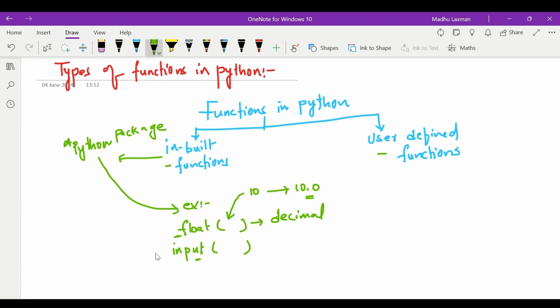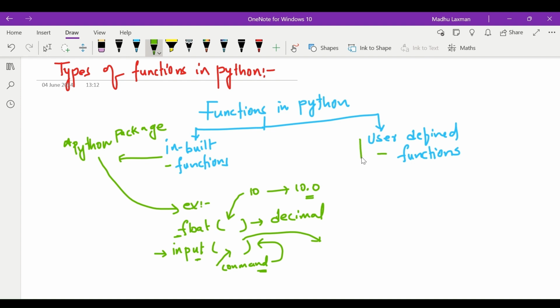And what is the functionality of the input function? It will help to take the inputs from the command line. In the earlier video we saw an example: the user will input an age, and we have to validate whether the age is a minor or major. Where does the user input? He will input in the command line. With the help of the input method, we can take the input given by the user and validate the value. Whatever we can do with that value, we can do.